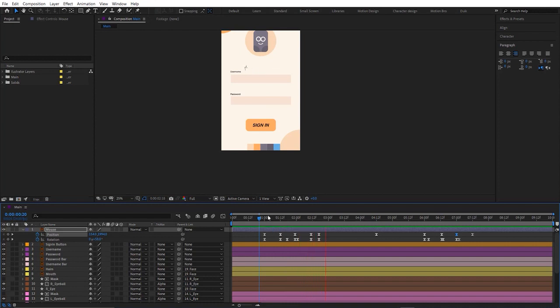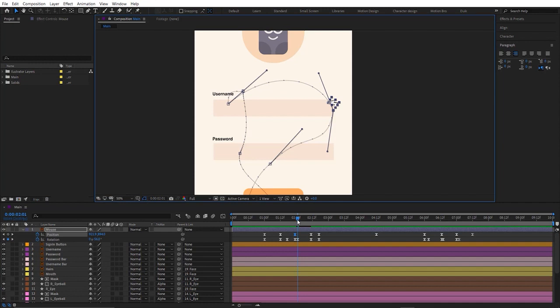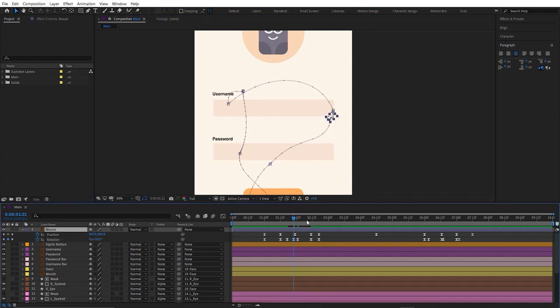And now let's watch. Okay, as you see, the movement is much better and realistic, but we will still need to adjust our mouse pointer a bit. In here, we have a small problem. We need to adjust and remove a few keyframes. So first, let's drag handles a bit, and also let's fix rotation in here, and let's delete this keyframe. We also need to fix rotation when it's in here, same as here. And since we don't need any rotation change, we will add a diamond keyframe and then change it.